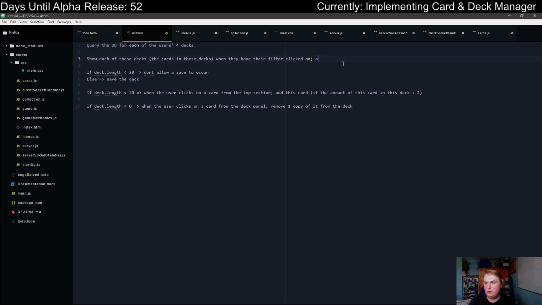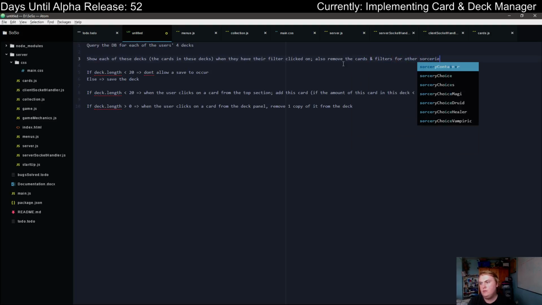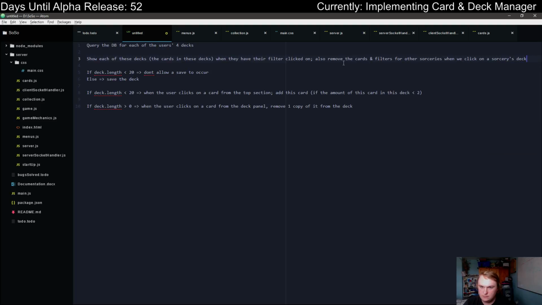So also remove the cards from the top panel. The cards and filters for other sorceries when we click on a sorceries deck. Okay, so I think then this should work.